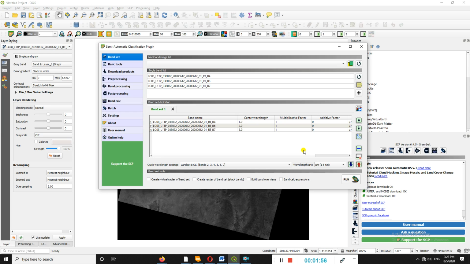Other bands are not required. Just select the band wavelength. You can also see the central band wavelength, multiplicative factors, band wavelength and the additive factors. A number of options are available here, and the wavelength unit is provided by the Landsat satellite.